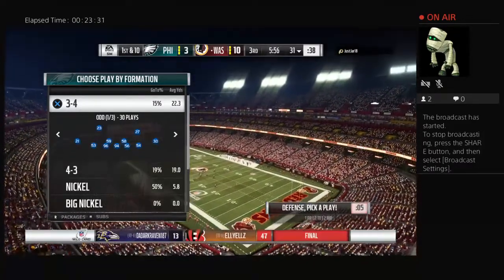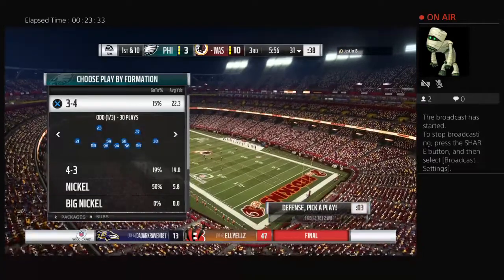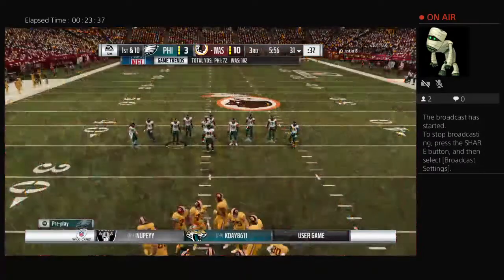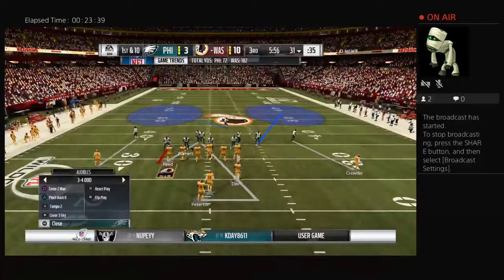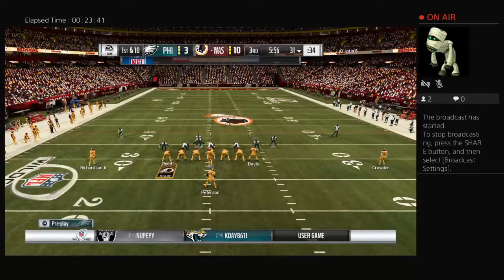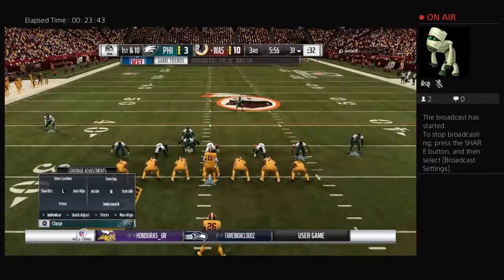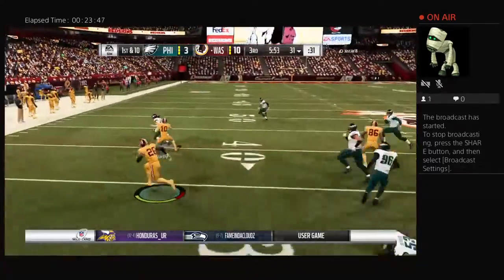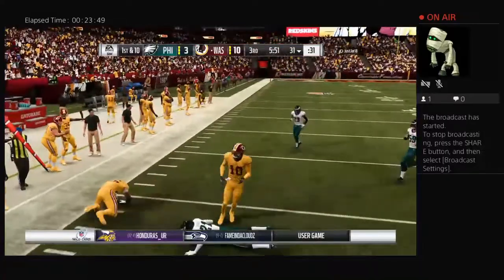I like the way you termed that, because now I think they go a little bit deeper into their playbook. They like what they did in the first half. That worked okay. But in order to get the separation that you just talked about, change things up a little bit. Change your tendencies, try and hit them with some things they didn't see in the first half. Let's see if they do just that.